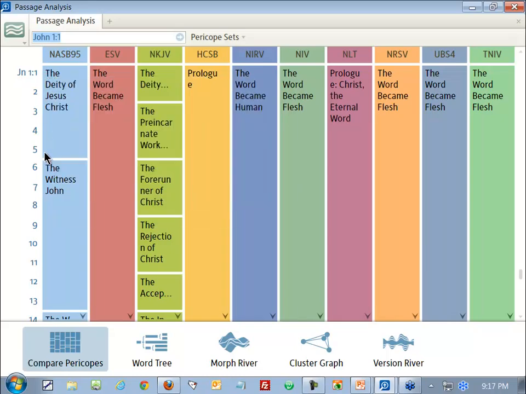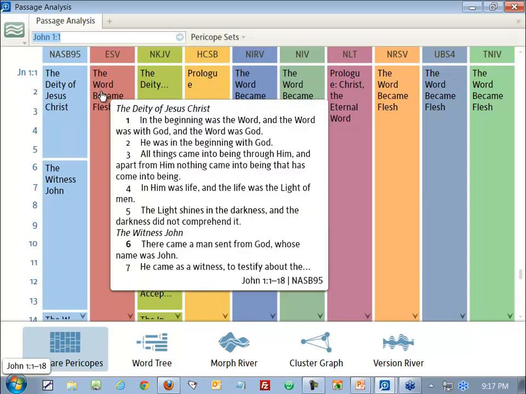That's telling you that the New American Standard believes that the pericope or the context is from John 1:1 to John 1:5. So if I was going to look at John 1:1 and try to interpret it, I minimally have to look at it in the context of verse 1 through verse 5. Now that's not to say that verse 6 through 13, which is the next pericope range, is not relevant. But the immediate context is 1 through 5. Now that's the New American Standard. If you go to the ESV, they're saying that it's 1 through 18.